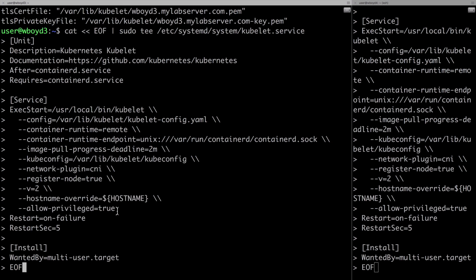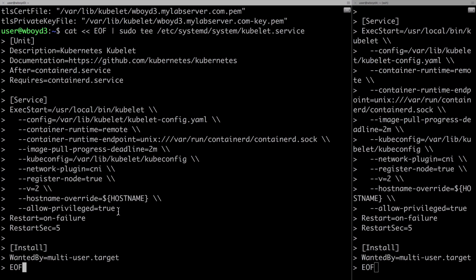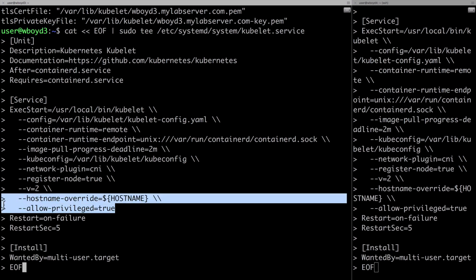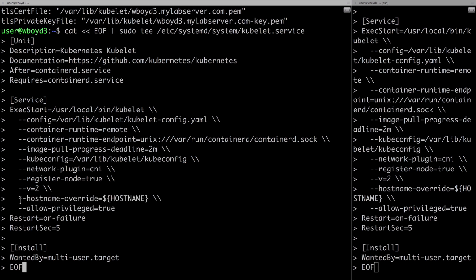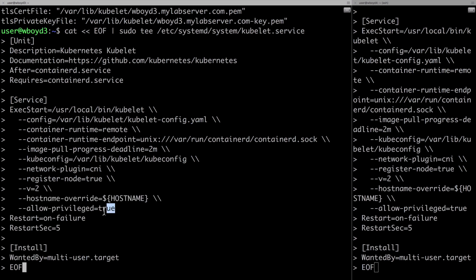And the reason I want to draw your attention to these is because if you're following along with this course and you're familiar with the original Kubernetes the Hard Way guide on GitHub, these are flags that are different from what Kelsey Hightower was using in the original guide. And I've added this hostname override because in our cloud server setup, our kubelets are not going to automatically pick up the correct hostname.